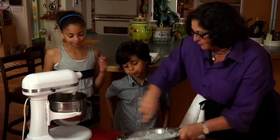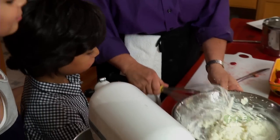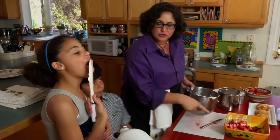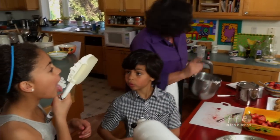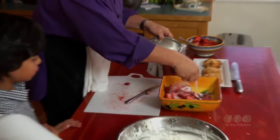Now, you know what happens when you whip cream too much? What happens to the cream? Butter. That's right. We didn't make butter, did we? No. We made nice whipped cream. Did we sugar those strawberries yet, though? No, I don't think we did. Well, try one. Let's do that. Try one, and sprinkle a little sugar. Ooh, yum. And we'll toss.